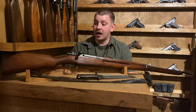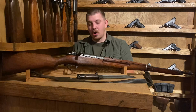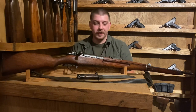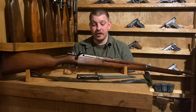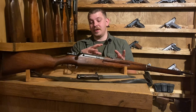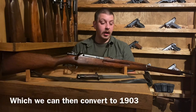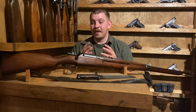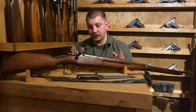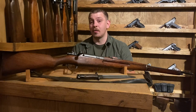You have the Type 46 adopted in year 121. Now, why do we call it a Type 46? Because King Rama VI, son of King Rama V, changed the calendar that Siam would use to the Buddhist calendar. That would now make the year in which this rifle was produced year 2446, and the ammo would therefore have been adopted in 2445. You will see and hear this rifle called a Type 45 pretty regularly — that is incorrect. It is a Type 46, adopted the following year after the ammo was adopted.